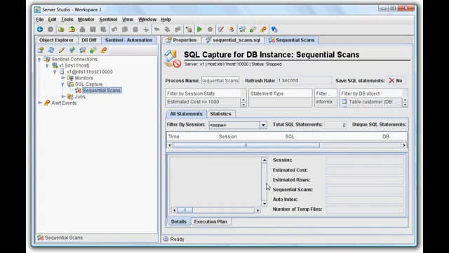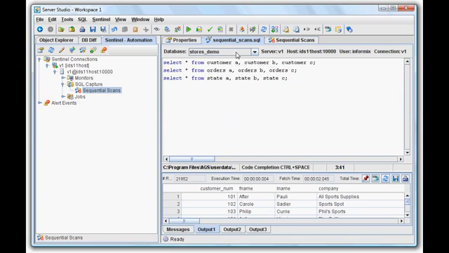So I have a test script in this pane. I've got deliberately missing joins in these statements just so that they do have quite a high estimated cost. It's a very small sample database. When I run those, we'd hope that it's going to record the first two statements but exclude the third, because we've not said that we're interested in recording statements involving the state table. So let's see if it works.